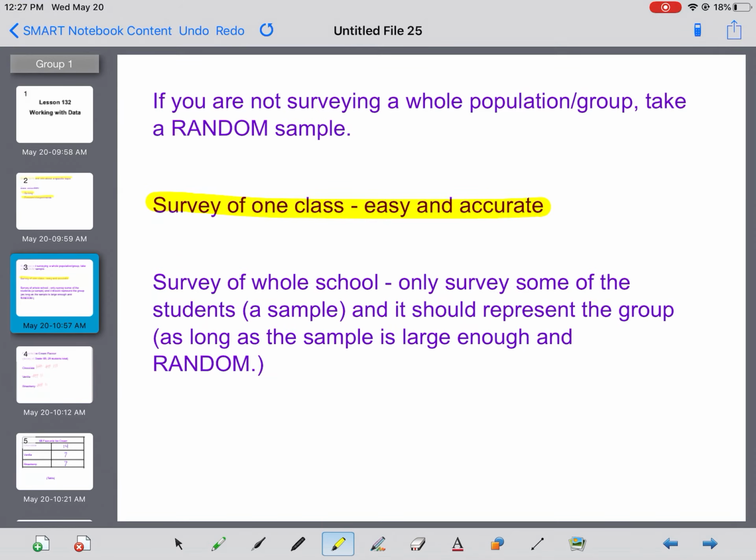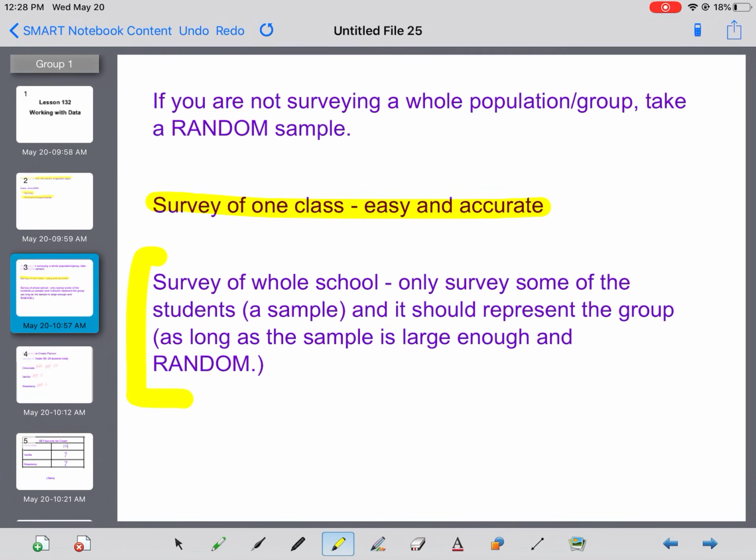If you want to survey larger groups or larger populations, it gets a little bit trickier. You can think about, for instance, let's say somebody wanted to know the opinions of Canadians in general on something. Well, there are millions and millions of people who live in Canada. You cannot just go and ask every single one of them questions. So if your grouping is larger, you may want to take a sample of that population.